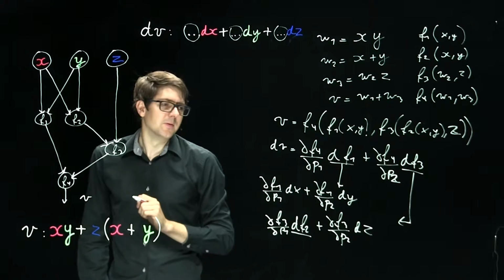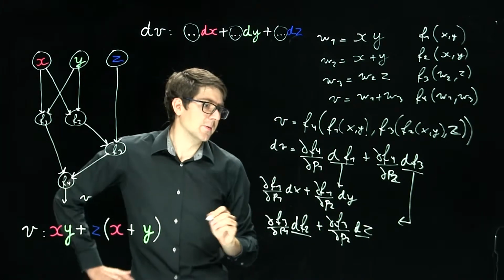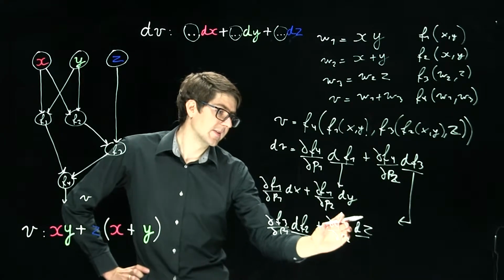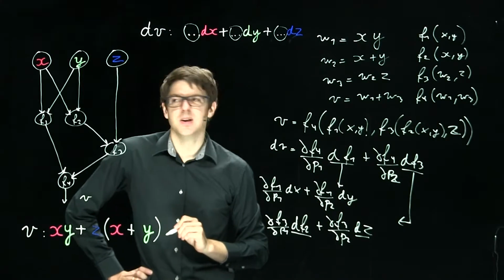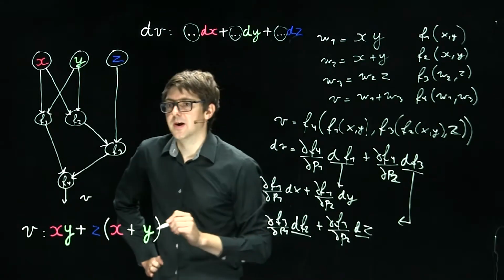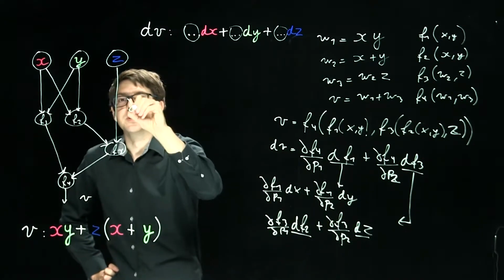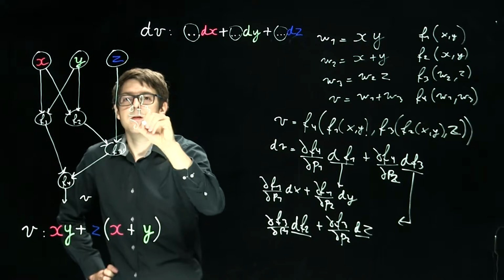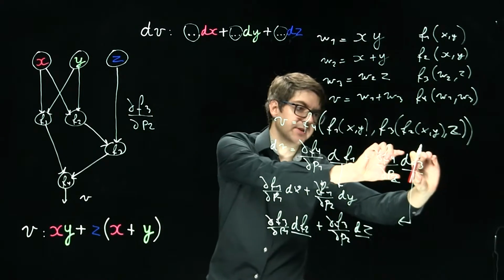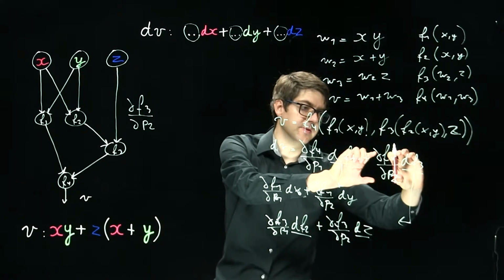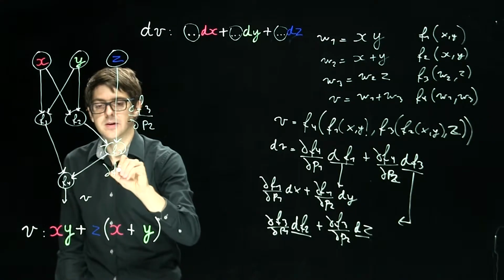Okay, so let's take a look at dz in this case. So dz has a multiplication factor, the partial of f3 with respect to the second argument. We can actually see that in the graph. So here you see, and the term I just mentioned is really this guy. And this whole sub-expression is also filled in here. So it's multiplied with the partial of f4 with respect to the second argument.